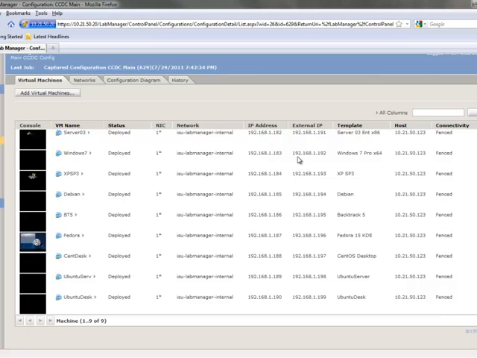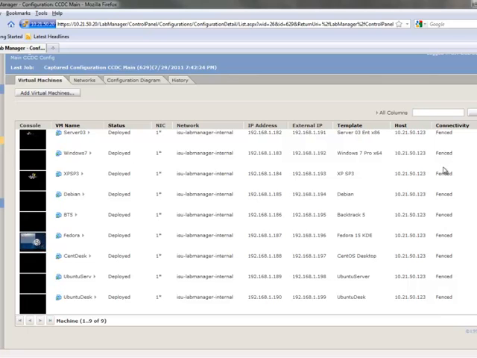Otherwise, there's a virtual router that sits right outside this configuration that won't recognize the IP address and won't give it any external access. So even if you have DHCP running and it's getting an IP address and you're having networking issues, that could be it.